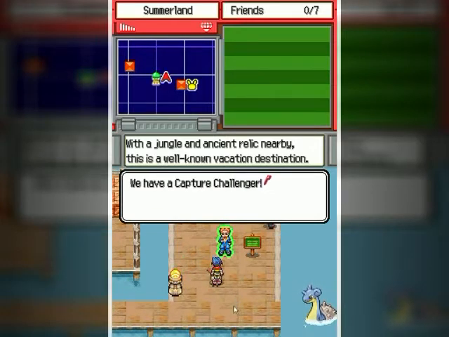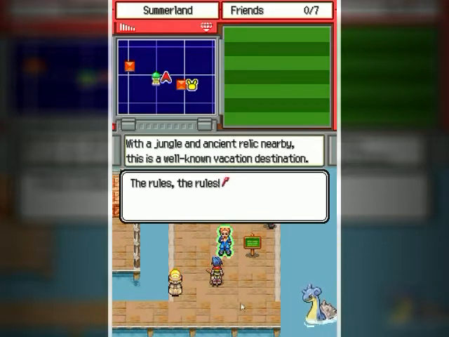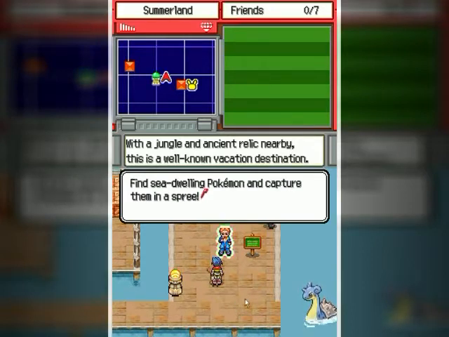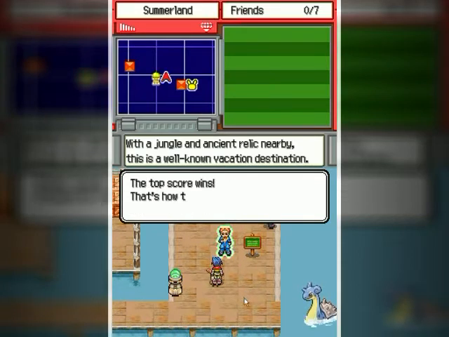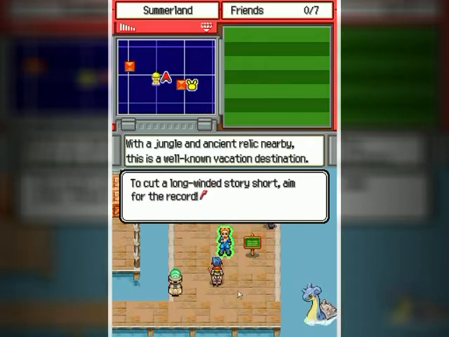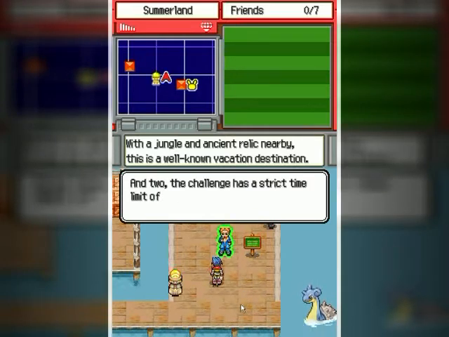Yes, I will take it. So, yeah, sure, you could tell me the rules. And this capture challenge is probably the hardest of all the capture challenges, but we gotta do it for the sake of 100% OCD completion. Yes, we all know these rules. Top score wins. Top score is 3,500, but it may seem small, but the Pokemon here don't really give you that many points, so yes.